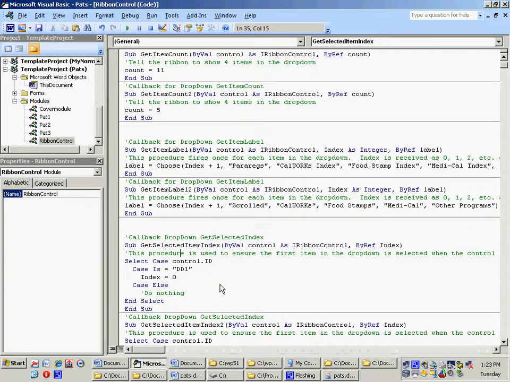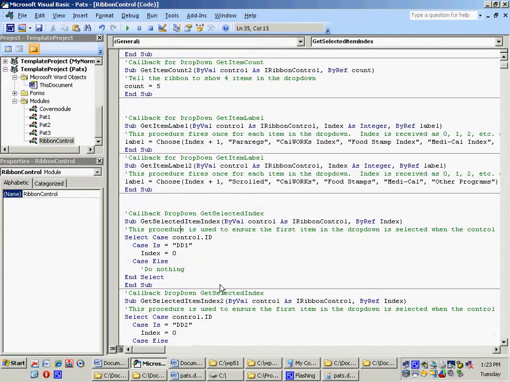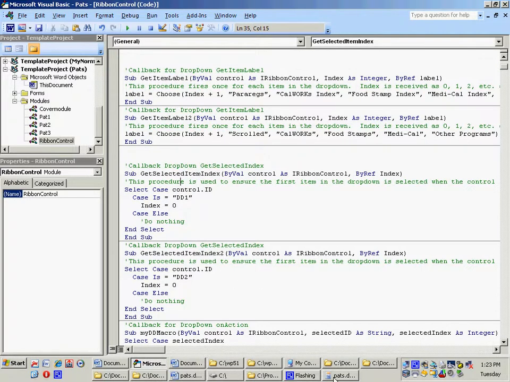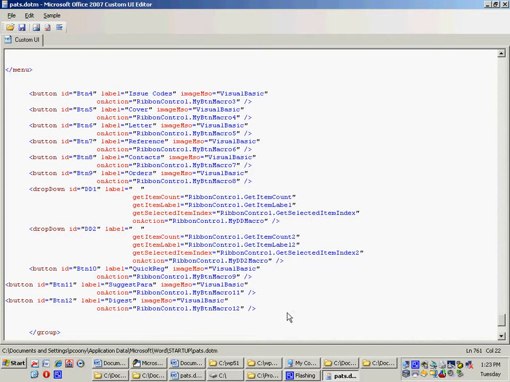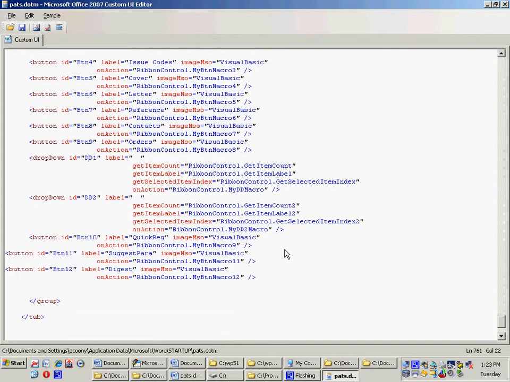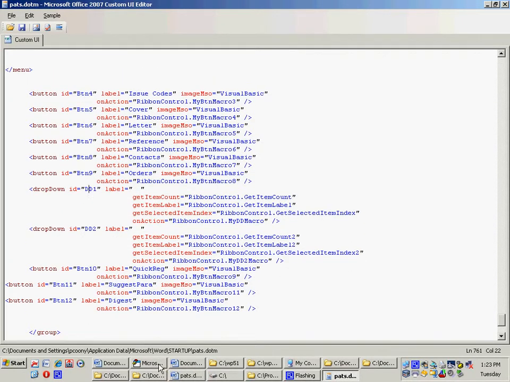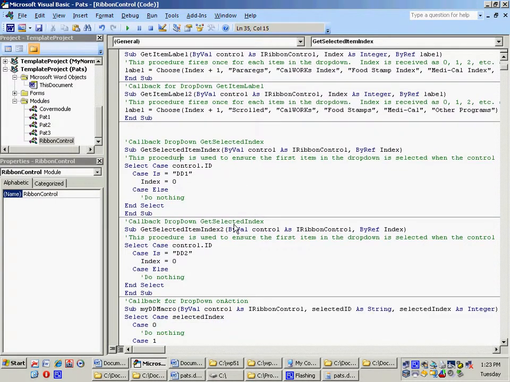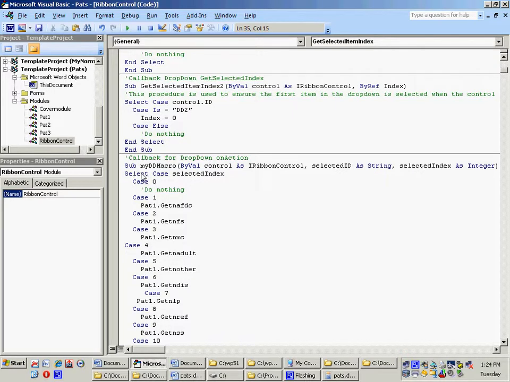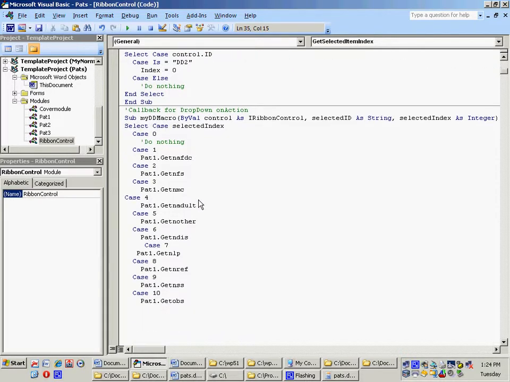Basically, when we get to the end, what happens is the key macro, which is my DD macro, basically says if the second item, case 1, is selected, then do pat1 get NFAFDC, which is, if we'll go and copy that so I can search for it, go to Pat1 here, and search for it.